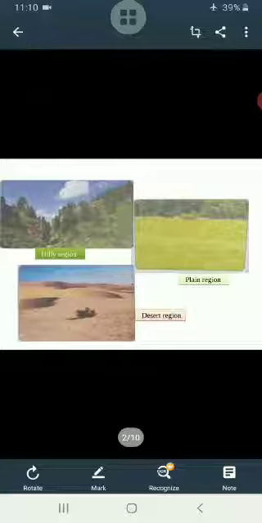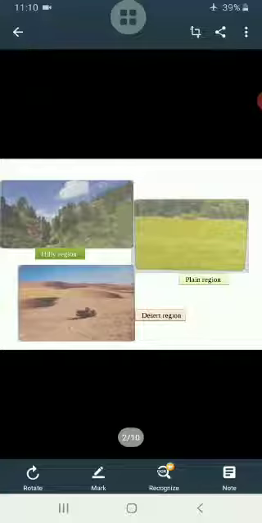Cactus plants can survive in a desert because they can store water, but mango plants cannot. That's why we don't find mango plants in a desert. Due to adaptation, plants in different places look different. Thus, the plants in a hilly region are different from plants in the deserts or plain areas.